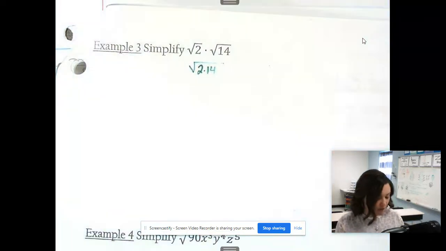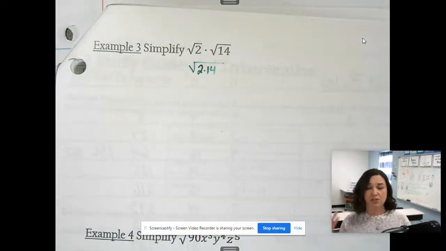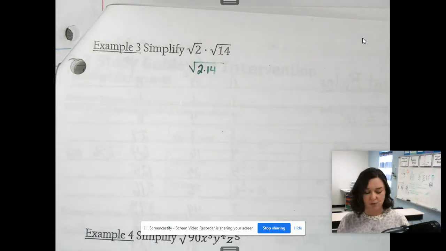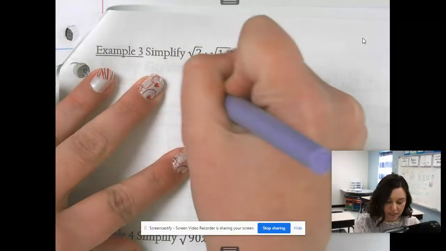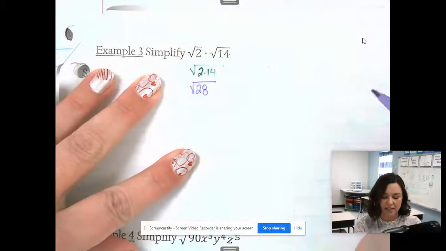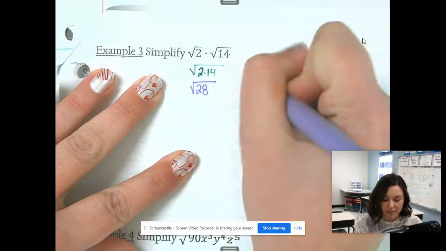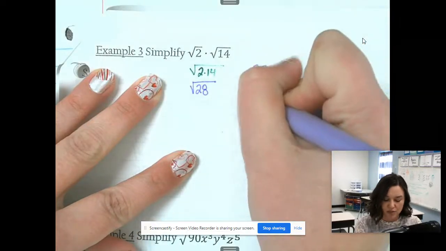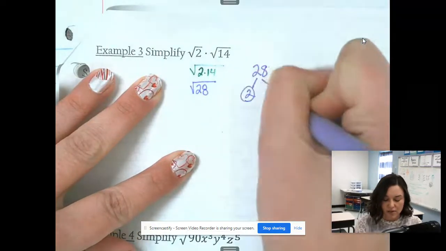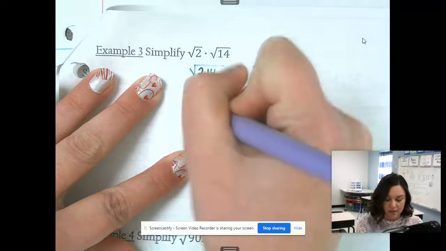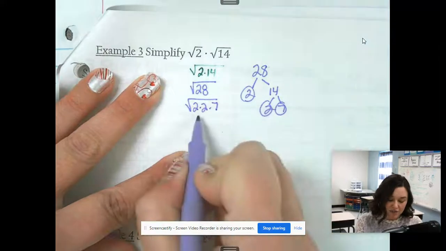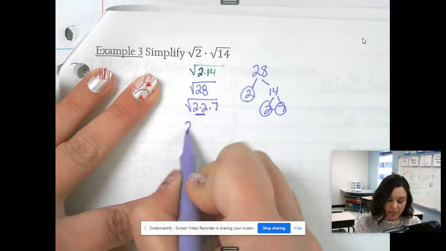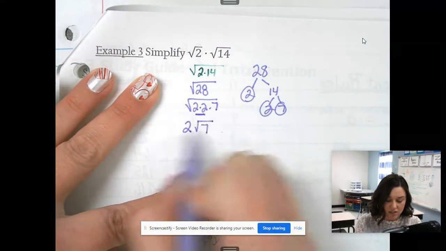Now we have two options there. We can do 2 times 14, which is 28, and then break that down. Or since 2 is already prime, we can break down 14. I think it'll keep most of you straight better if we multiply those two together to get the square root of 28. And then I can do my factor tree for 28. So that is 2 times 14 and then 2 times 7. So that would be 2 times 2 times 7. I have a pair of 2's that met at the singles mingle. They get married, and then just the 7.